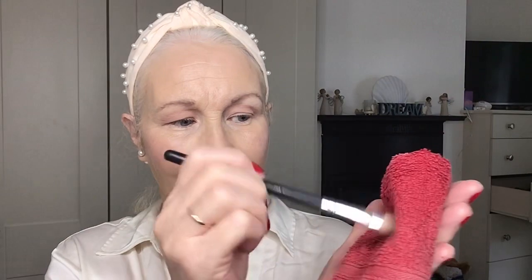I've taken it as far as my crease. What I do all the time when doing my eye look is I have a face cloth and my Ella and Joe squeaky clean brush cleaner. I spray the cloth, you can see the color on there, I just rub the brush into the cloth and it cleans the brush and leaves it hygienically clean. It will be dry in two minutes and I'll be able to use it again with no muddying of color.